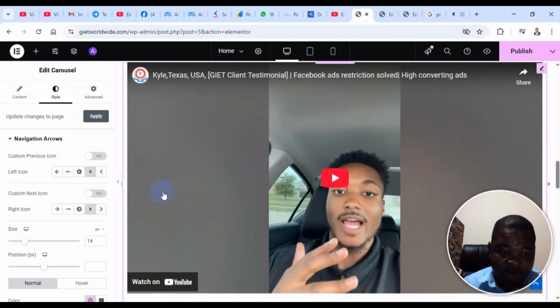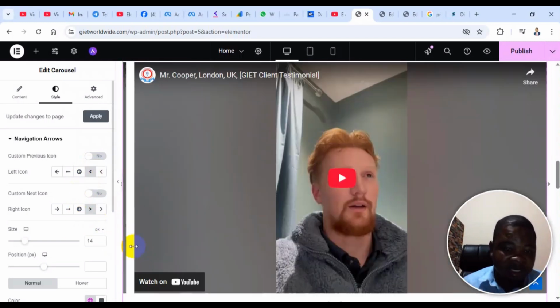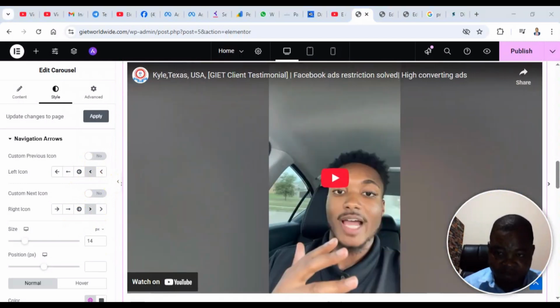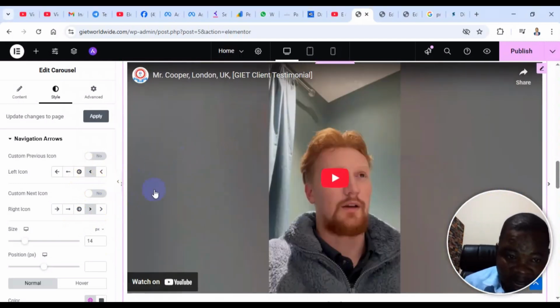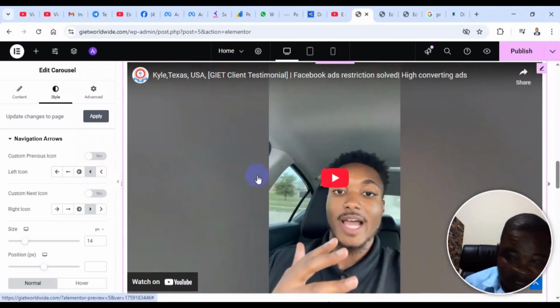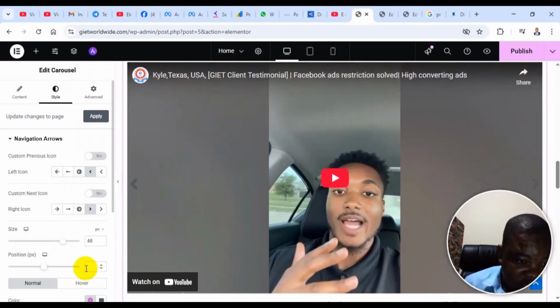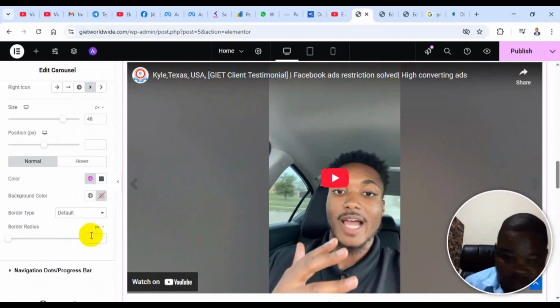And sometimes it may not contrast well. You can change the color of it so that people are able to see them. For example, for this one, I cannot even see the navigation buttons. It is so because they are too small. So we have to increase the size of it. You see, it is increasing. Now, when you increase the size of it, you have to also change the color, because this one doesn't contrast with the background.